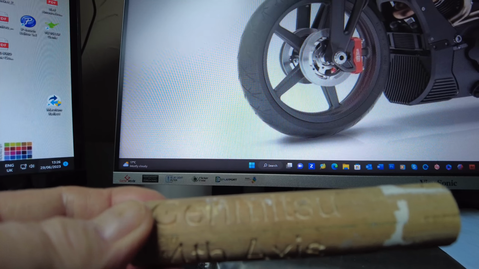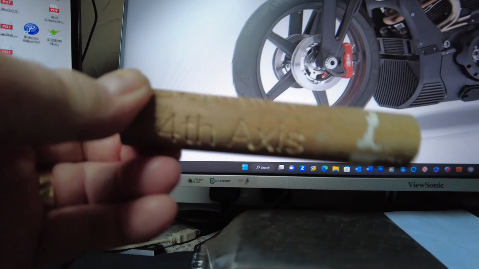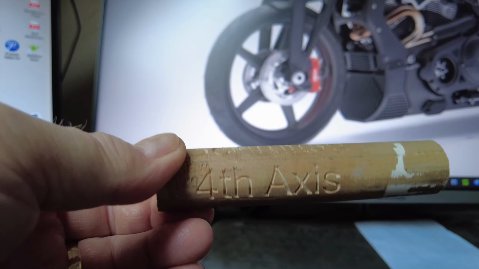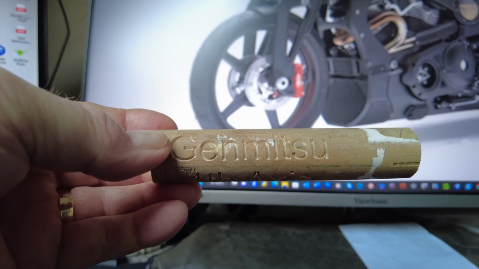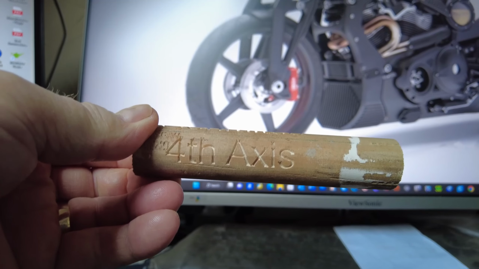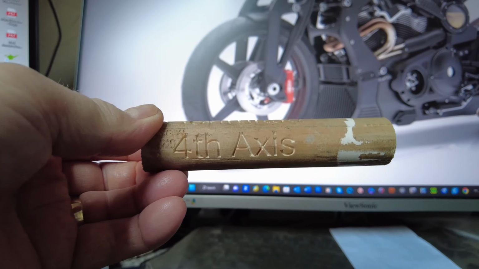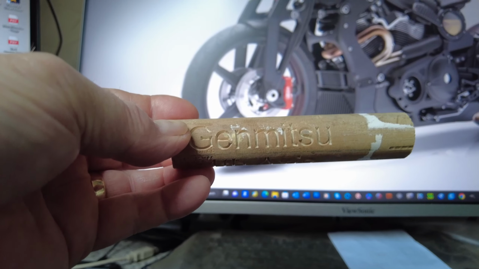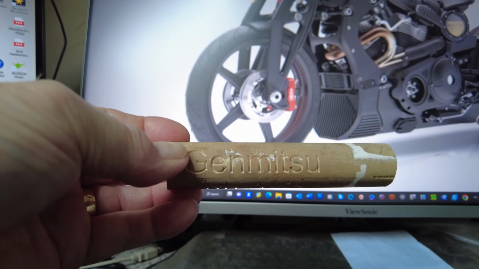I'm no expert in any of the software programs that I use. Some of them I've had to learn from people on YouTube. But as I was saying earlier, the faults that I've found should have been rectified before it came out, especially the software side. But it's a well-made A-axis. A little bit limited, but I'm sure there'll be plenty of people out there that will be using it to create wonderful things, more than what I've done. So that's the conclusion of this video.